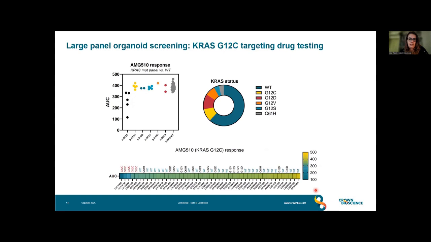Again, if we look at the area under the curve, we can see that the G12C models are clustering together, whereas the other non-targeted mutations are clustering together with the wild types.